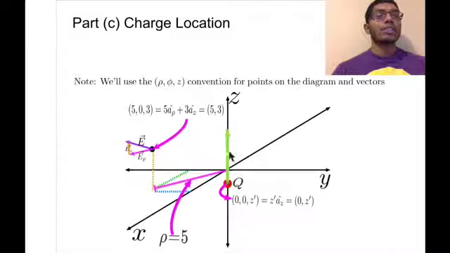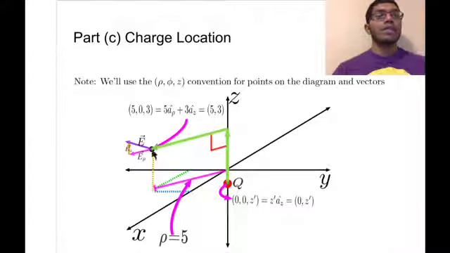This is part of my position vector, going from this point charge to this point of interest over here. So I have some component going in the z direction. There's a component in the rho direction. These two components together give us the vector going from this point charge all the way to the point of interest.